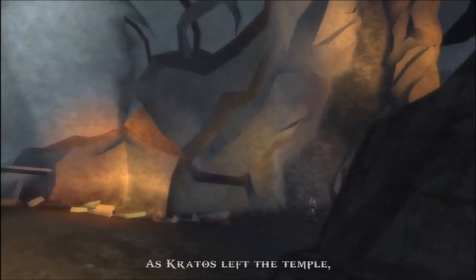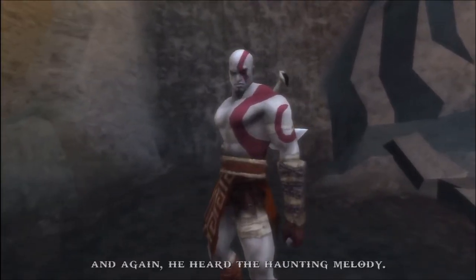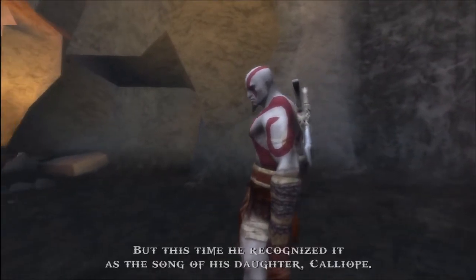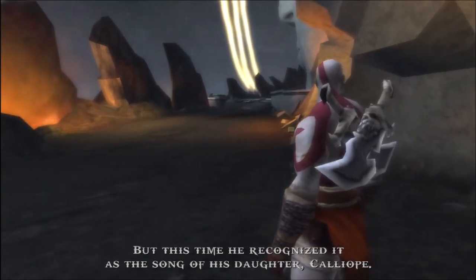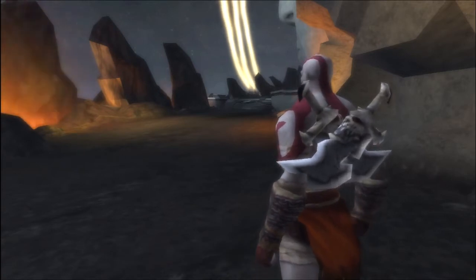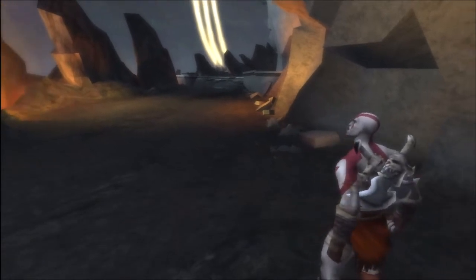As Kratos left the temple, he was assaulted by the army of Morpheus, and again he heard the haunting melody. But this time he recognized it as the song of his daughter, Calliope. Calliope? My daughter, where are you? Calliope!